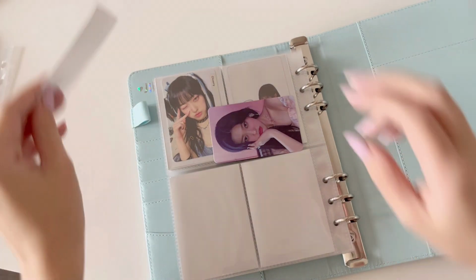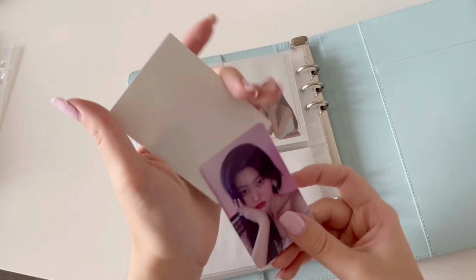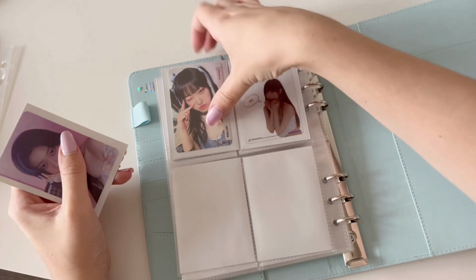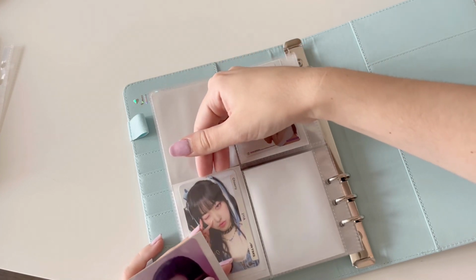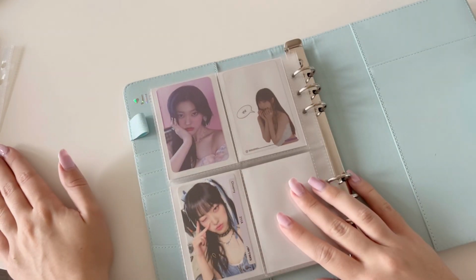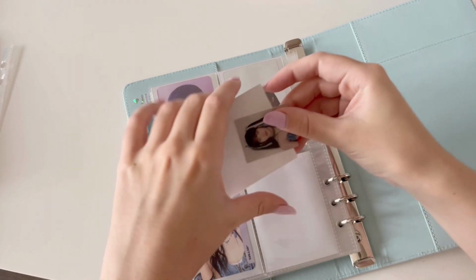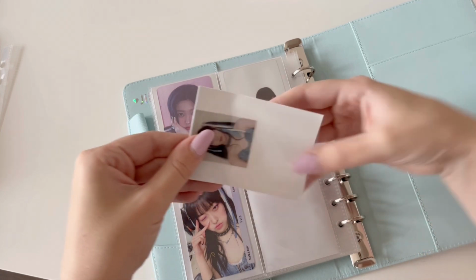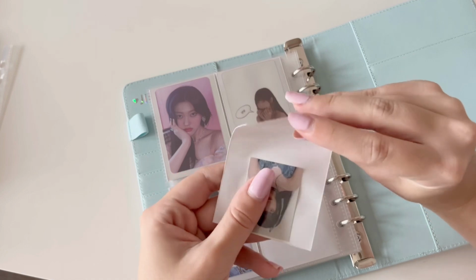I feel like a little ice cream thing with my sleeve on. And I thought this was prettier, so I got this one from the store. Had it on display for a while, but I really wanted to organize my photo cards. So let's take out this one. Put it here. Now you will put this one in here. Yeah. And then a white sleeve. I'm getting old. My back is hurting.